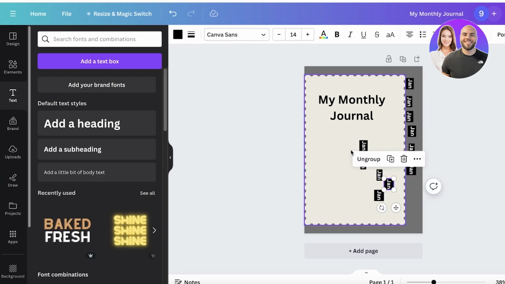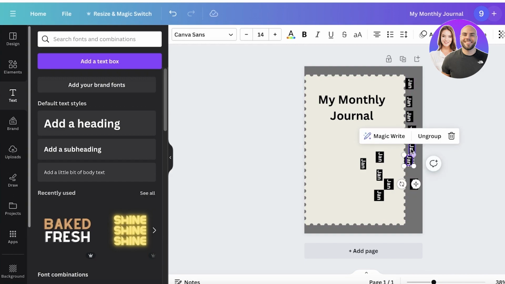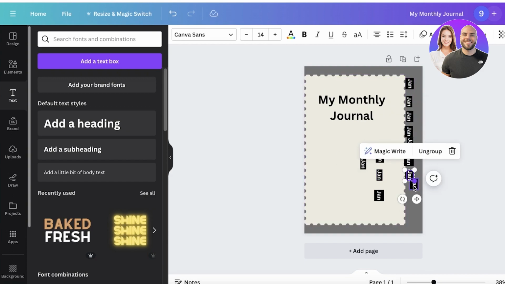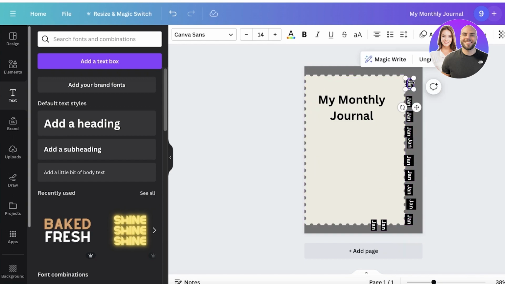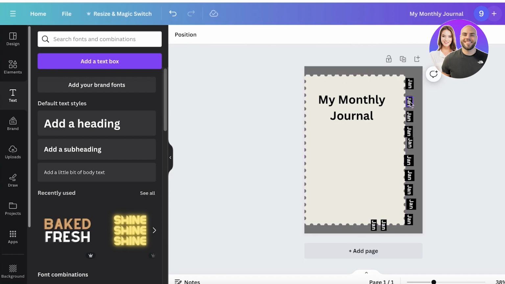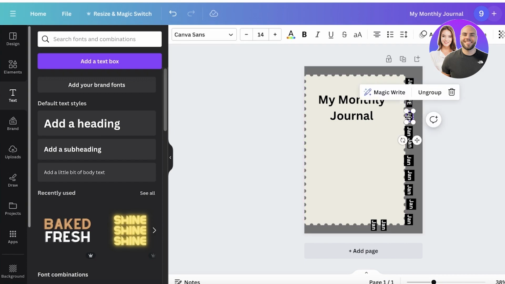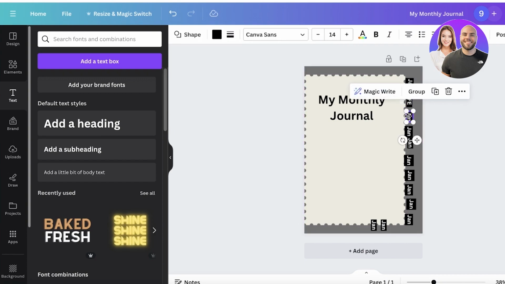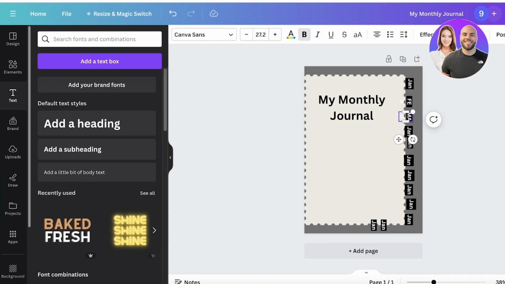I can place these on the bottom as well just to make it easier, but I just like this personal style, so I can place it over here. Once you have placed all of the monthly elements, or the names of all the months, over here, you can change each one to an individual month. This is going to represent February, so you click on Ungroup, then click on the text over here, and type Feb, then proceed to the next one. Click on Ungroup, and then type March, or MAR, for representing March. Like this, you can make the text a bit smaller so it fits within the black boxes you have created.